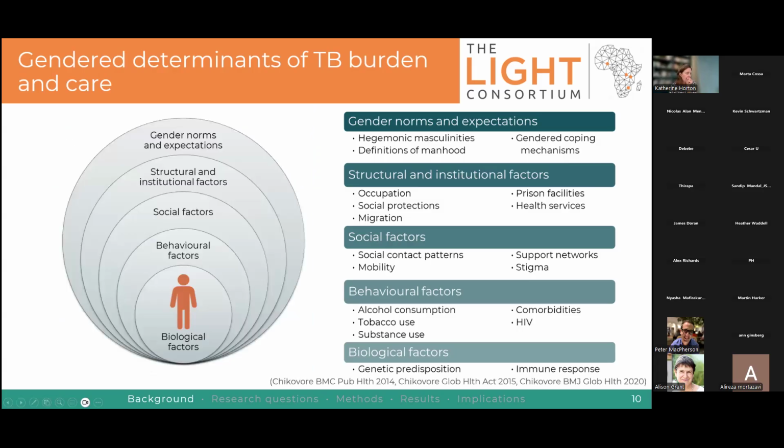And then finally, we find these overarching roles of gender norms and expectations that increase men's risk of disease, but also limit their access to care. So here, qualitative research has highlighted factors like expectations of physical strength, stoicism, and control, and how these things conflict with admission of illness, but also expectations to fulfill roles as leaders and providers. And that links back to occupations and social protections and how this often leads men to deprioritize their healthcare needs over more immediate concerns. So this gives a broad context with which we approach this work and why we feel it's important.